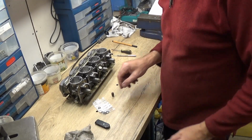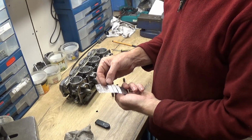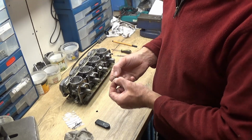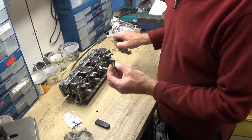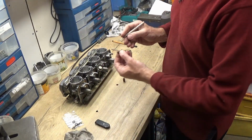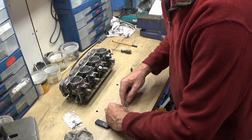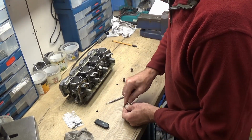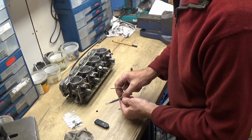So back on with the carbs then. So as I said, these seals came and they're made of Viton, which is supposed to be one of the best ones you can get for petrol. Now I've already done one, but you can see around here they've got a little rubber O-ring around these valve seats, so you've got to try and get that out first. Awkward to get out, because they have gone a little bit, yeah, it's just falling to pieces. They've gone a little bit hard.